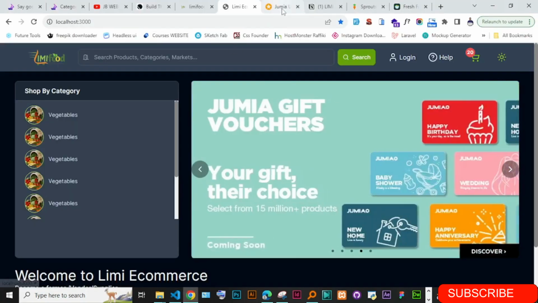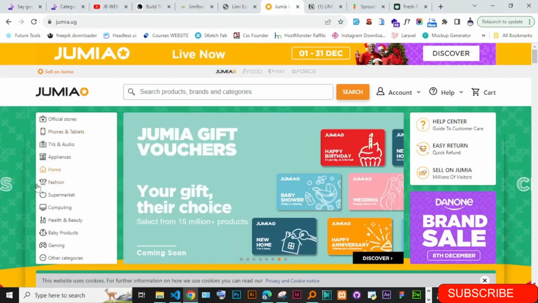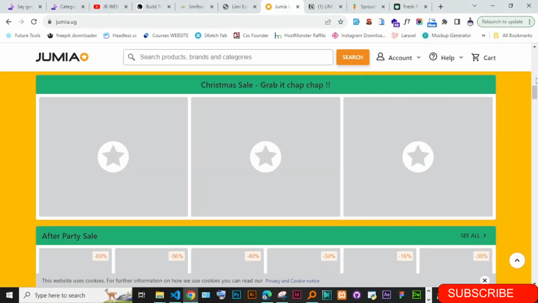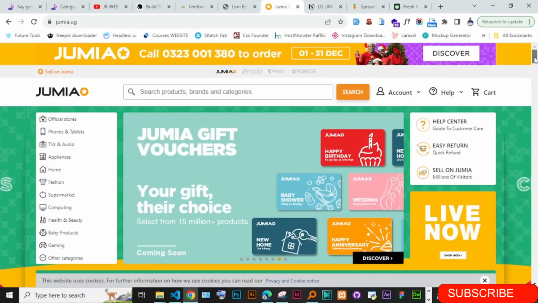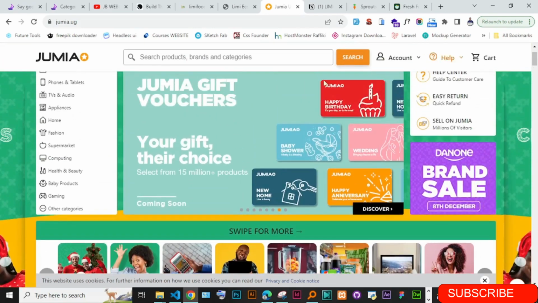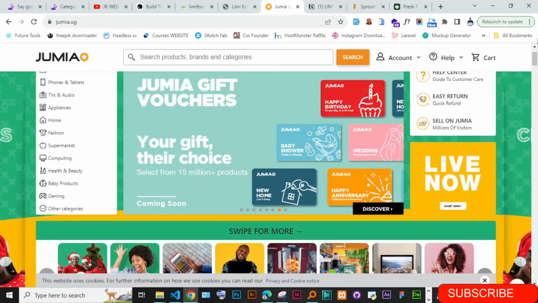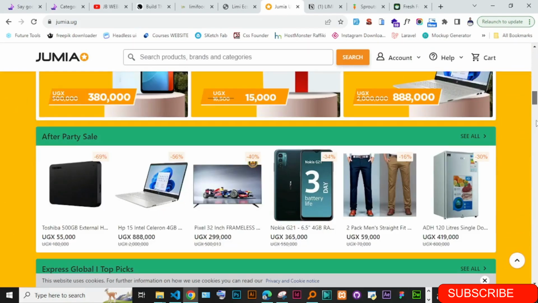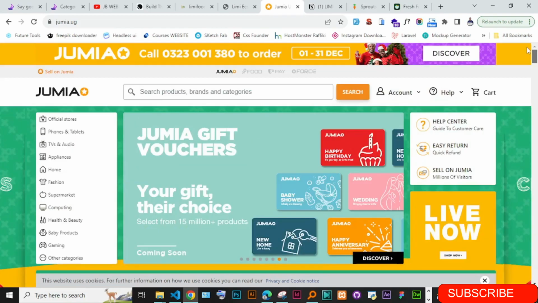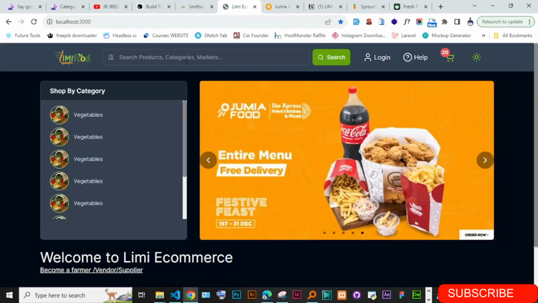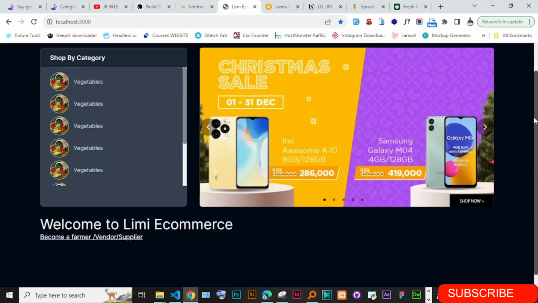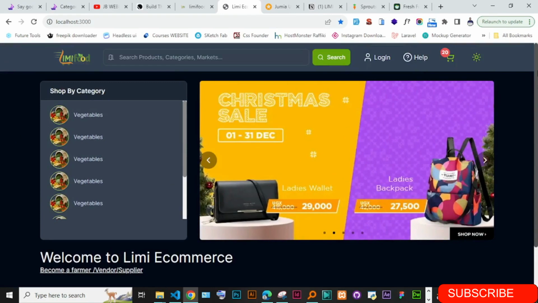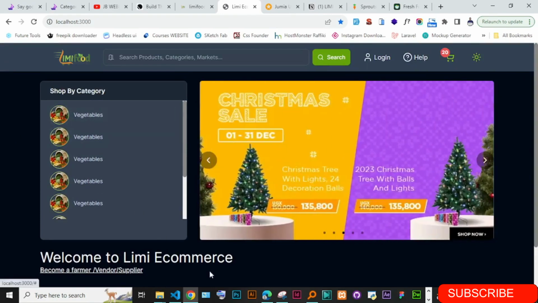If you look at Jumia, it leaves out a big space, which also makes the website look nice, especially if we give it some sort of a nice background. Yeah, so this is how it looks. You can see it starts getting nice. So I'm just going to go with that.